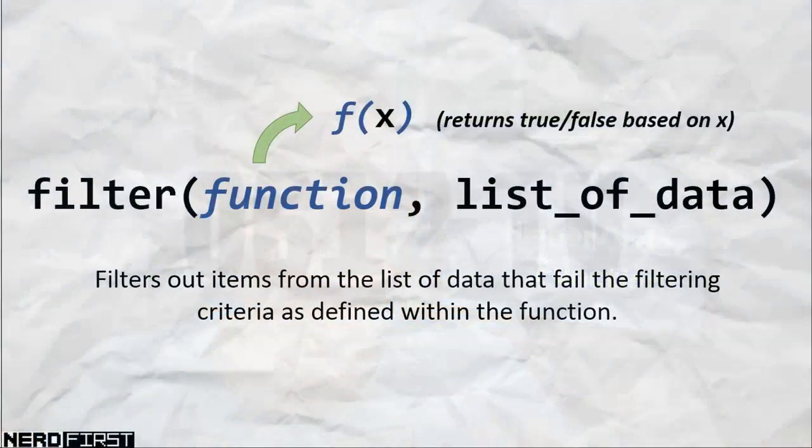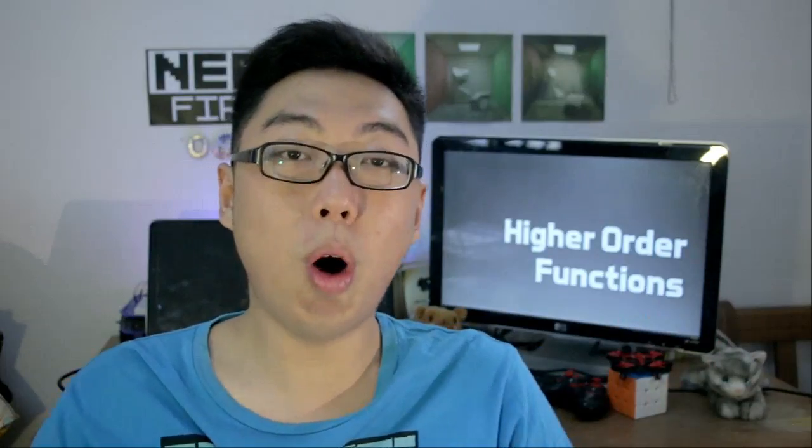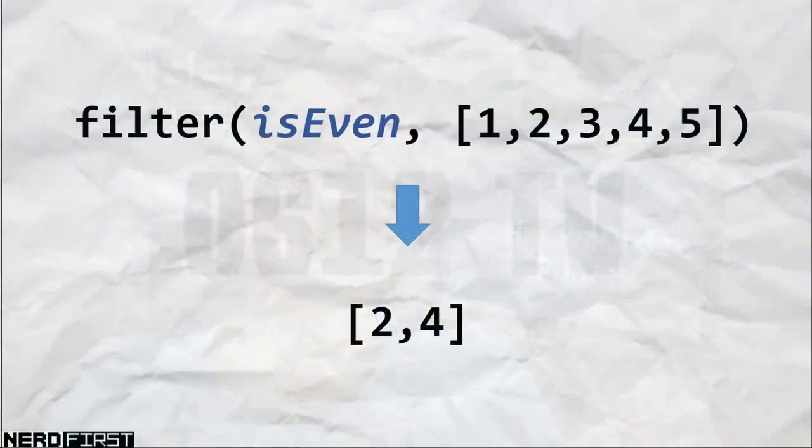Moving on, let's take a look at a higher order function called filter. Same idea, we give it a function f and a list of n items. This time, however, the output could be shorter or could be n items. The function is called on each item that you have, and your function needs to give true or false at the end of the day, a Boolean value. If it's true, we keep the item. If it's false, it is filtered out.